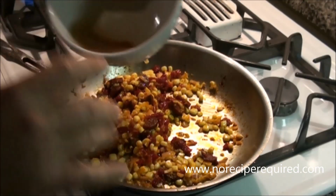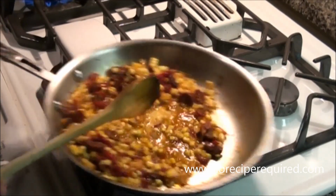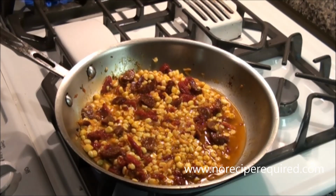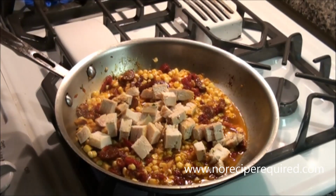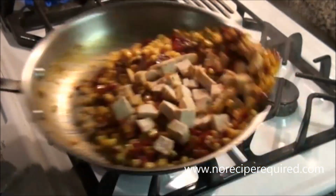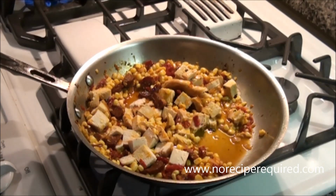So our pasta is just a couple minutes away from being done. So I'm going to add a few tablespoons, maybe a quarter cup of chicken stock, beef stock, vegetable stock, whatever kind of sauce or liquid you want to deglaze the pan. Pick up all that great flavor off the bottom. And then I'm going to add our diced chicken. Just let everything come up to temperature. That stock's going to reduce pretty quickly. If it over reduces, just add a little bit more. Add a little bit more water if you're out of stock. No problem. I'm going to drain our pasta. We'll come back and add it.